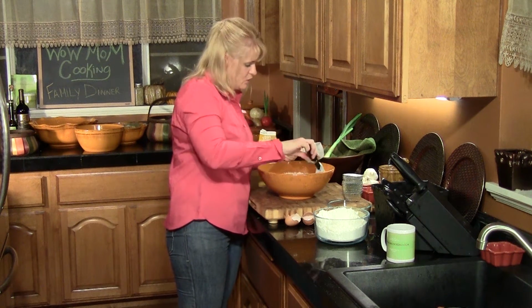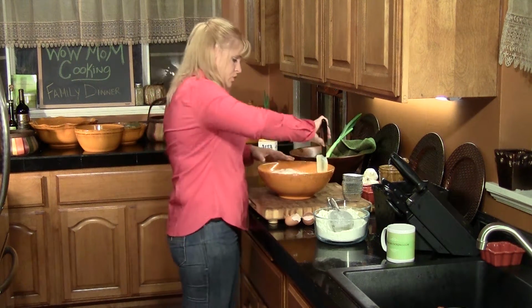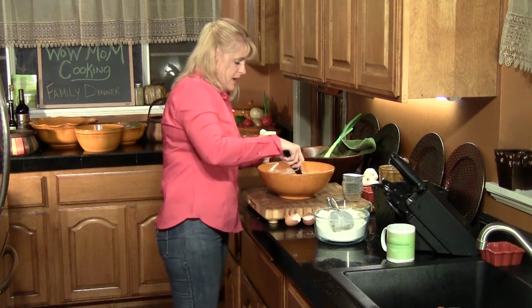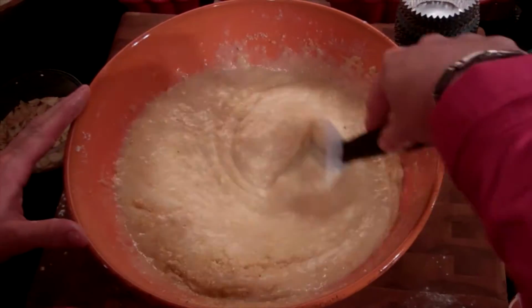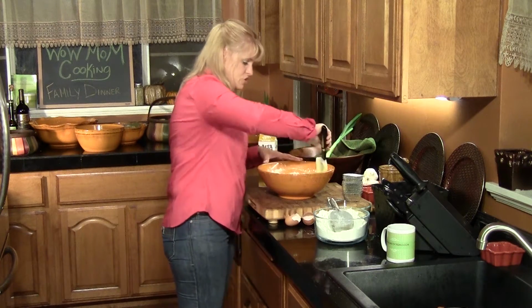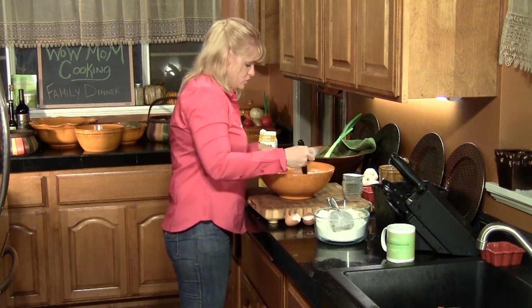Now we're going to make a basic cornbread today. You could add all kinds of things into your cornbread. You could add extra sweetness with some honey. You could add some extra savoriness with some bacon and some cheese, or maybe some chives. That makes it really good too. This recipe is not really sweet, even though it does have sugar in it. So anything you want to add to this is going to make it just even that much better.